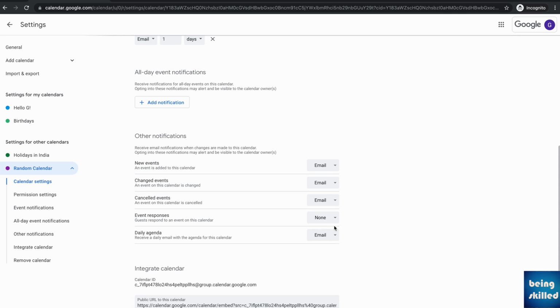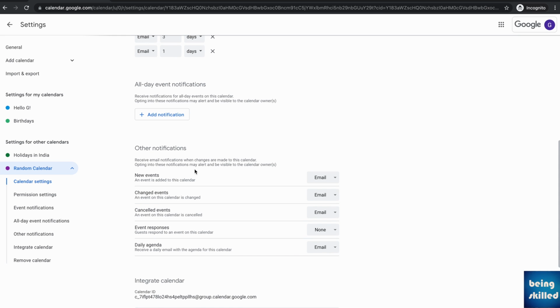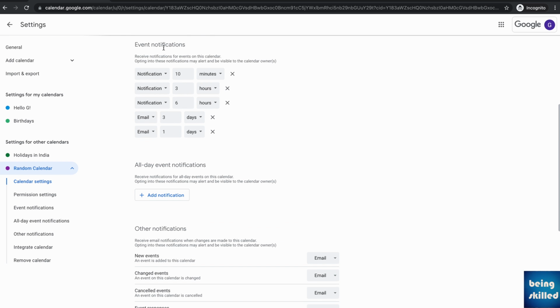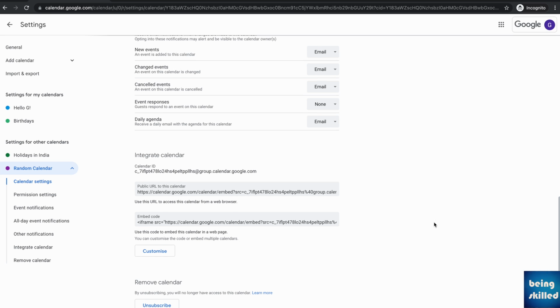Now you'll be receiving a lot of emails whenever any action happens in the calendar, or whenever any event is going to happen in near future. You will get notified as per your preference. Now all the details are done, like selected. And also, just in case you are done with the calendar and you want to unsubscribe to that, you can also click on unsubscribe, and this calendar will be gone from your account.